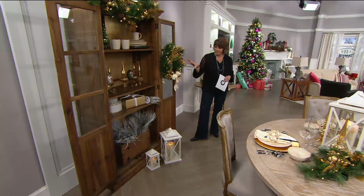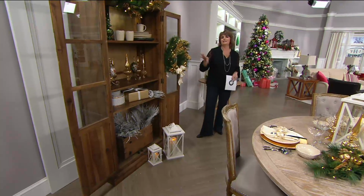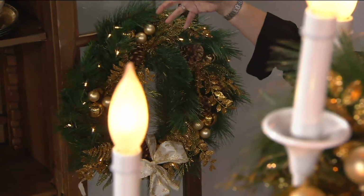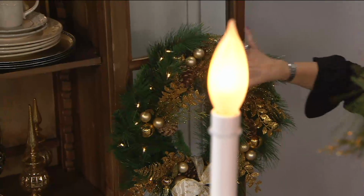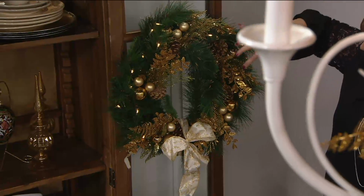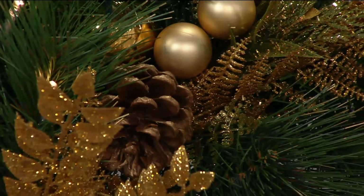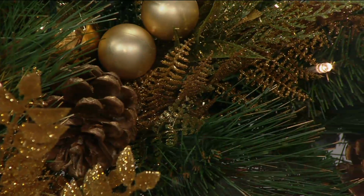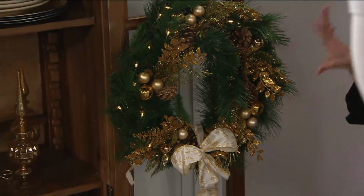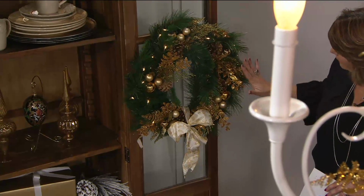I had fun building this for all of you because we'd add something and be like, oh, let's put in some more, let's put in a little more, oh, what the heck, let's just go for it. So we really tried to fill this up with a little bit of something interesting in texture, in glitter, in light reflection, in pine cone, in greenery, all the way around. We embellished this with a little ribbon. You can certainly do that. It's not included, but we added a little touch of ribbon there for you. But I liked the richness of the evergreen and the reflection of the metallic.